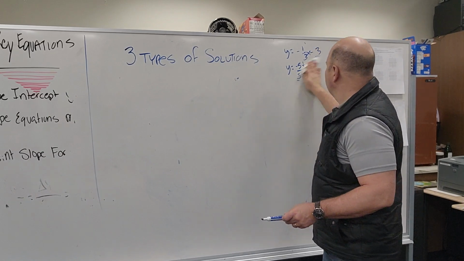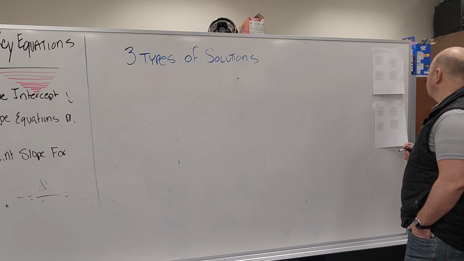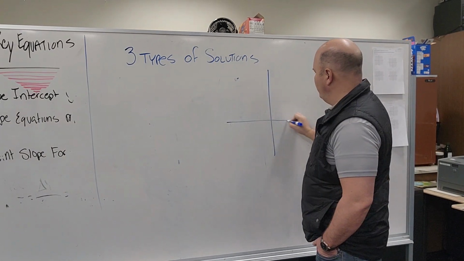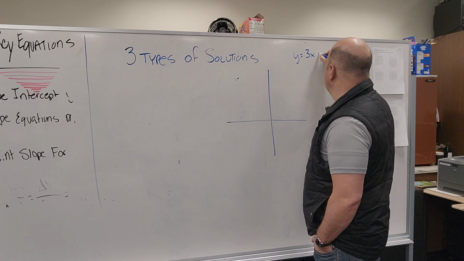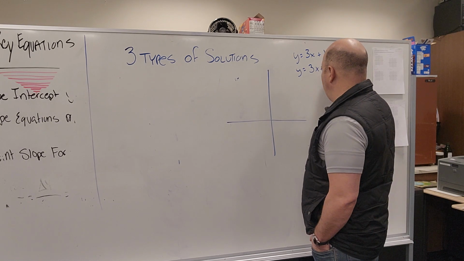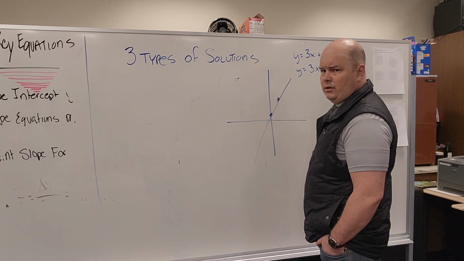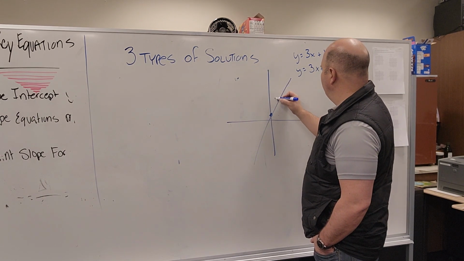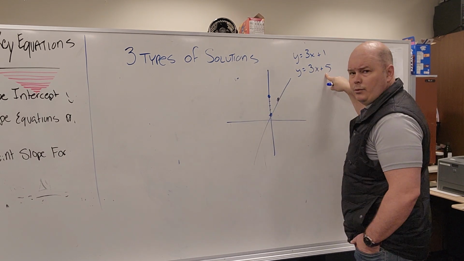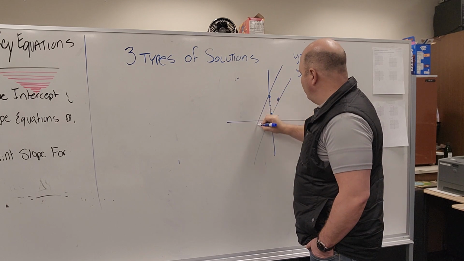However, let's take a look at one example that is not that way, so you guys can get an idea of what that looks like. Let's look at if we had y = 3x + 1 and y = 3x + 5. So 1's my first line, going 1 to the right and 3 up. So my line's going to look something like that. On my next line, I'm going to go 5 up. So 1, 2, 3, 4, 5 is where my line starts, my y-intercept right here. Okay, and then I'm going to go 1 to the right and 3 up. So my lines are going to look like this.